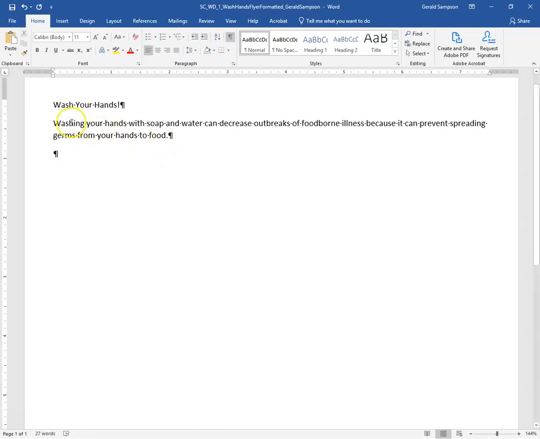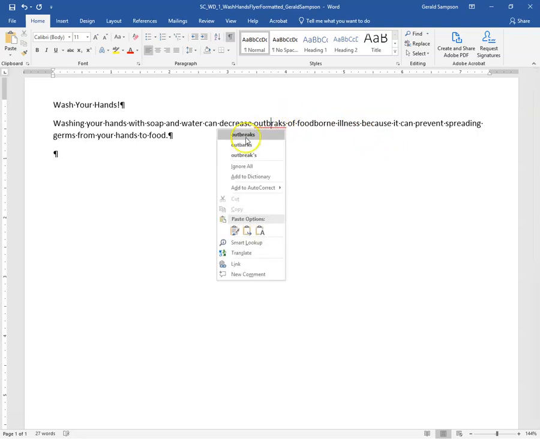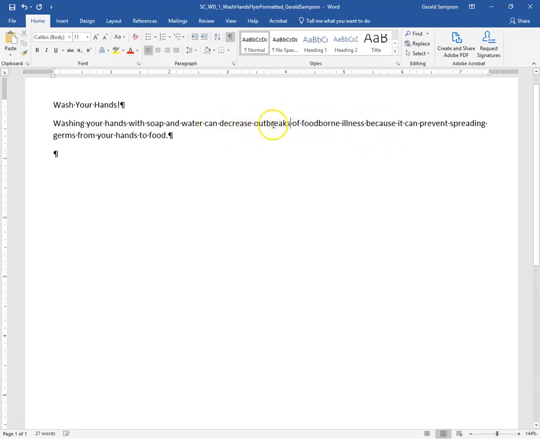So I want to check. You want to check this really close. If you had a spelling break, let's say I spelled this like this, well, not like that, but just took that out. You get this red underline, and you can right-click and make sure. So you need to make sure that, like breaks, if that was just break, it would be totally wrong. But it is breaks. You want to make sure it's all spelled right. Sometimes I'll turn the backwards P on just to check my spelling against the book. And I'm just making sure. And the biggest thing is spreading germs. This should go over to this line. It should just word wrap. I didn't press enter. It should automatically go there.